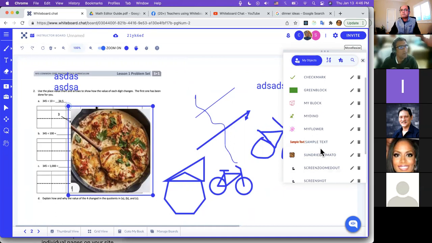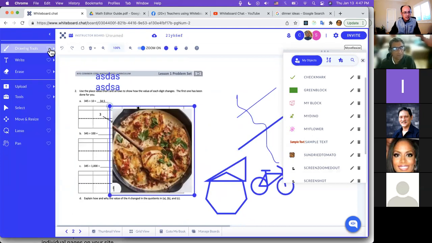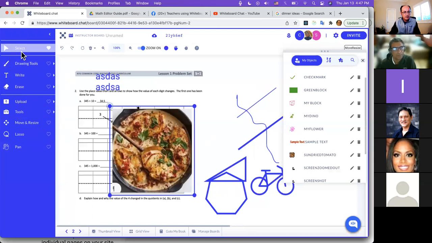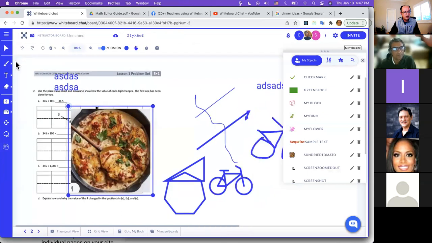So I think one more thing is that they were asking how to disable some of the options. Maybe you can show how to favorite some of the things. Oh, yes, that's a good idea as well. In this toolbar here, you can see that there's a heart icon. If you click on any of these, it makes it sticky onto the toolbar, so it always stays up there.